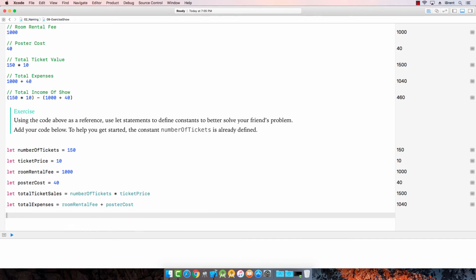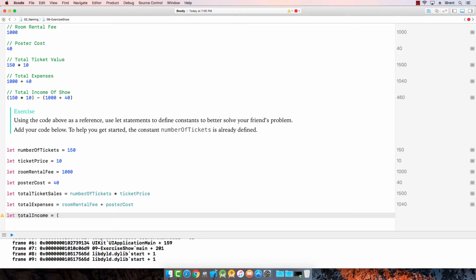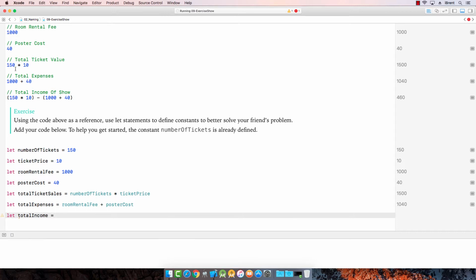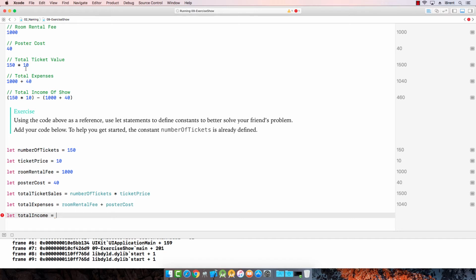And finally, we want the total income. So we're going to say let total income equals, and we're going to do the same thing up here, parentheses. No, actually we don't even need parentheses, because notice up here, because they were using numbers, they had to add, they didn't have a reference to these totals.